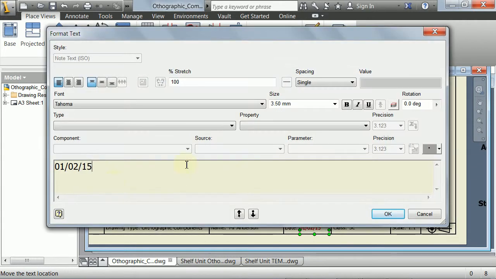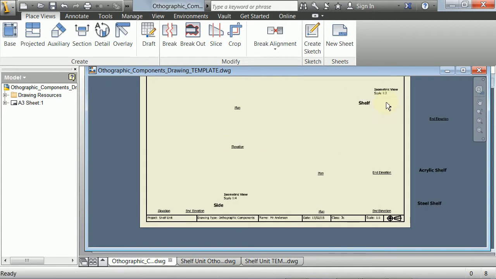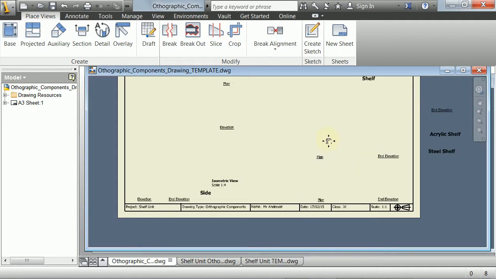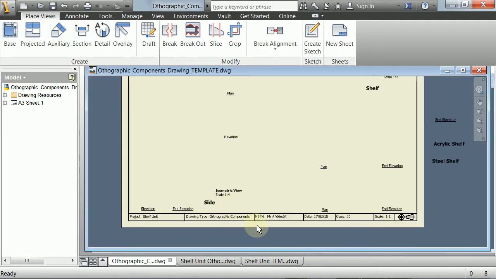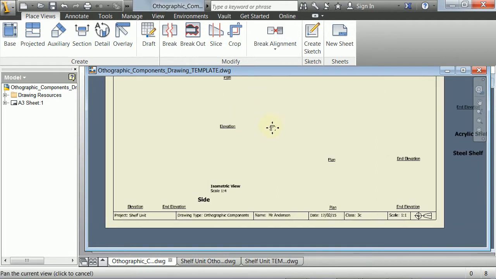So say for example I was to change the date to today's date, I can do so. And I've also left this annotation in here because you can make use of that. You could also have this off the side of the page, in readiness for when you need to use it. So essentially that is us all prepared a template which we could use for multiple drawings.